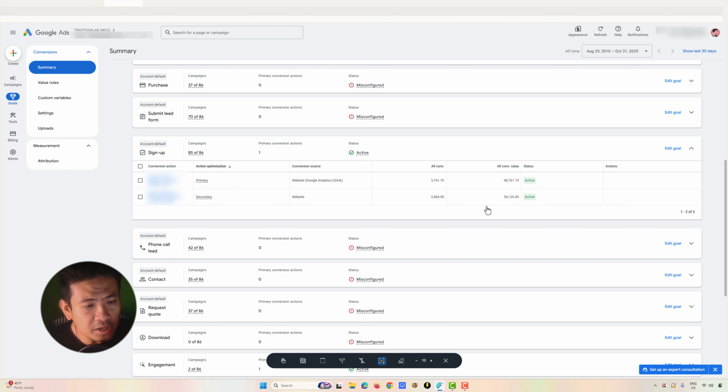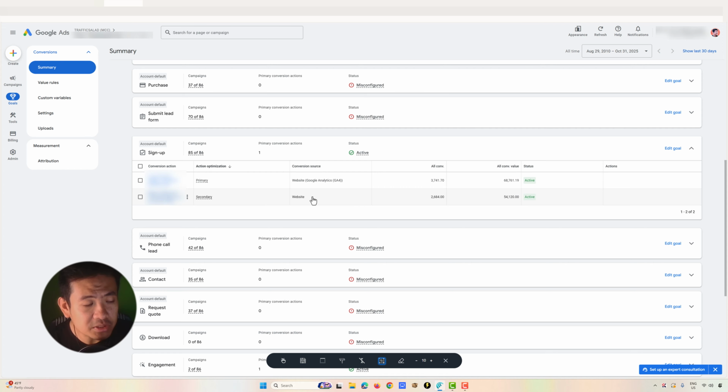Now, the other thing that I want to make sure of here is that you're looking at your conversion source. If you're using Google Analytics 4, meaning you've created that conversion data in Google Analytics 4 and then imported that into your Google Ads account, you can totally do that. But you can also use the Google Ads tag or the global tag to create a conversion based on URLs, based on triggers.